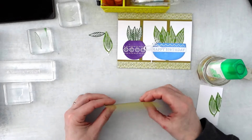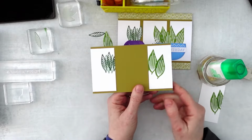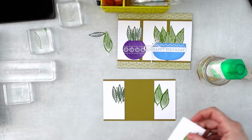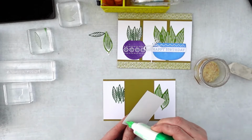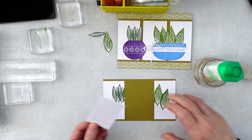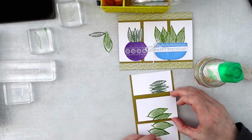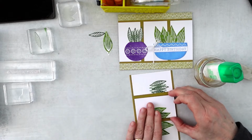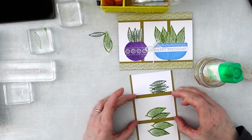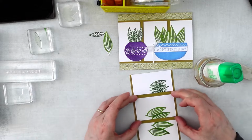Right now this card does not look like much. I will admit that this card at this point looks a little scary. It does not look like a great card. Actually, I'm happy with the way this card turned out. I almost feel like this is a January card. There's quite a few things that are on the last chance list, and I didn't want to take a chance and choose a product that was going to go out of stock real quick. So I decided to switch to something from the annual catalog.